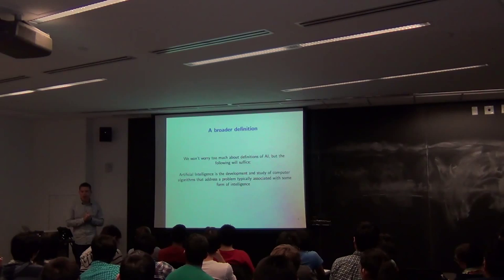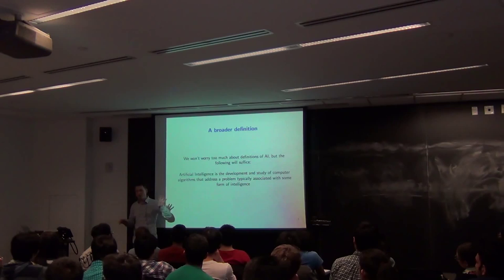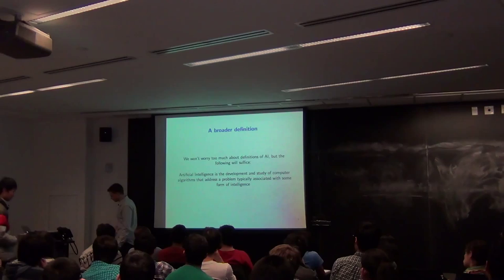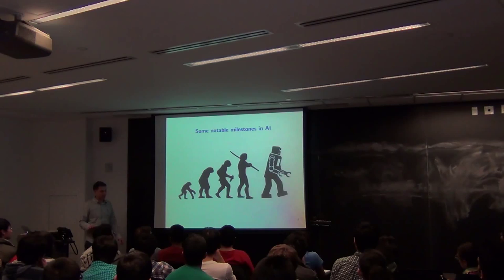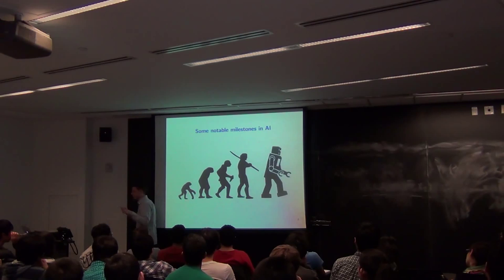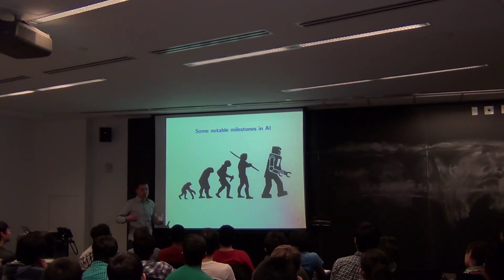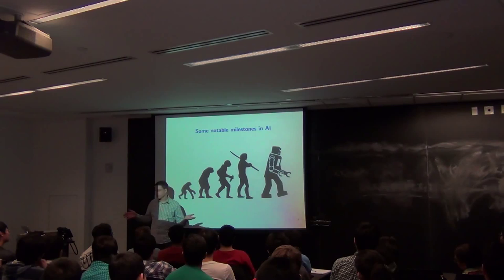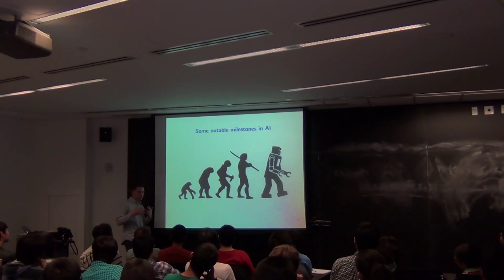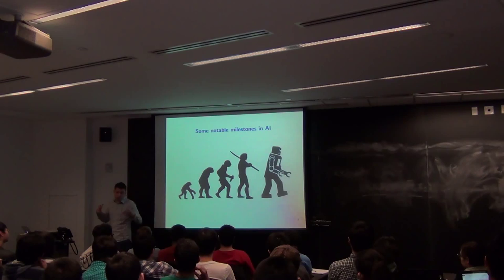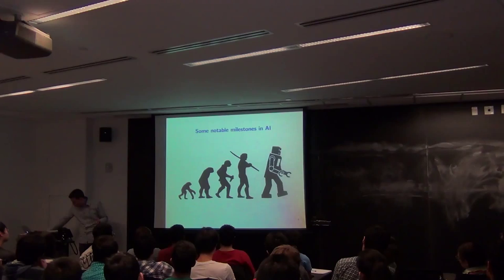Now let me switch from what AI is to what AI has done — what's the history of AI over the past 60 years? I'm not going to give an exhaustive history — it would be impossible without leaving out important topics. These are just some things I find cool that happened historically, with a bit more focus on older things, since we'll cover newer stuff throughout the course. It's interesting to know when things originated and what really came about in the history of AI.